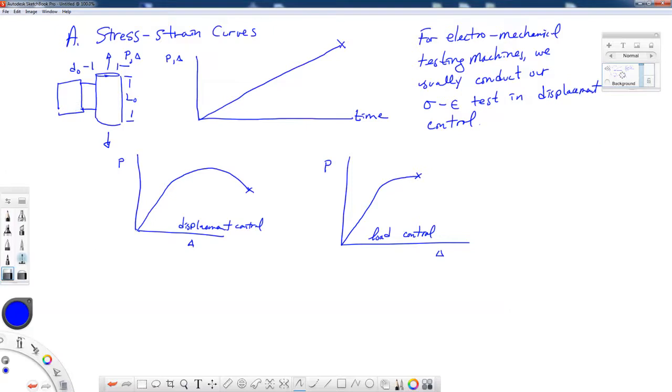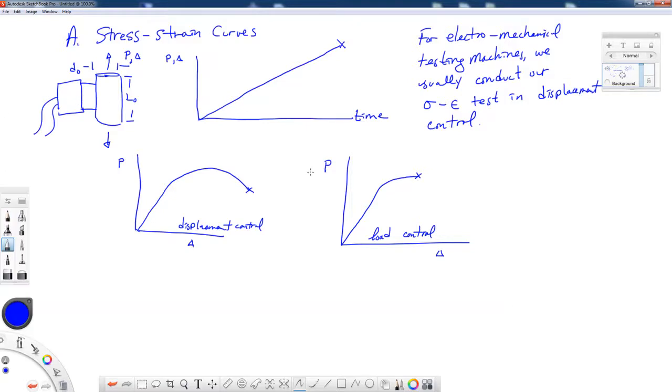Now, depending on what unit system you're in, it might be a 1-inch gauge length. And these blades that are attached to the specimen separate as the material is pulled. There are wires that go off to the testing machine, and the load is recorded, the displacement is recorded, and the extensometer reading is recorded along with time.